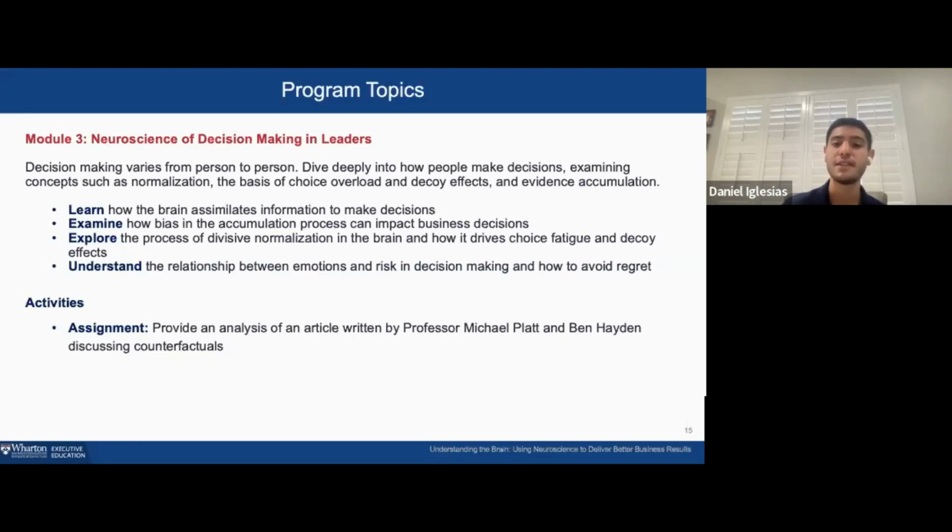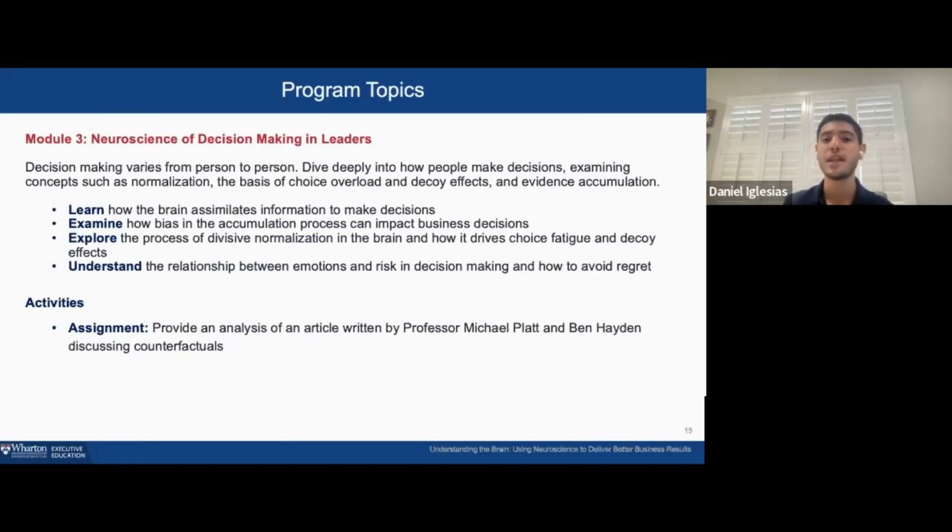Afterwards, we'll explore the process of divisive normalization in the brain and how it drives choice fatigue, which happens when there's choice overload, too many choices happening at once. For that, you can think of an easy example, walking into a Publix or a Kroger, your local grocer, and seeing a ton of grocery items, versus Trader Joe's at one point realizing they wanted to get rid of choice overload. When you look at shelves at Trader Joe's, they're actually quite less stuffed. Having less options improves your likelihood of having a clearer decision and therefore making a purchase. So it's actually a higher conversion from a business standpoint. And we'll explore that deeply throughout module 3 of the course.